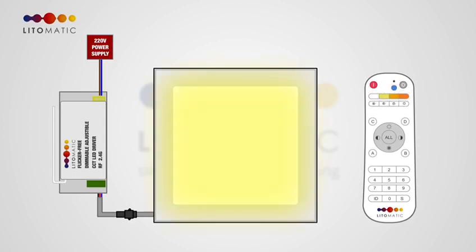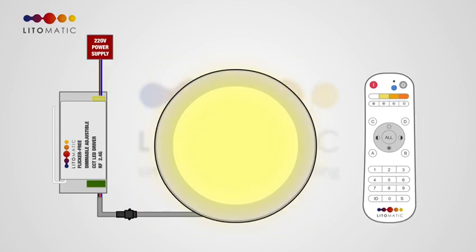Similarly, if you wish to code another LED with number 2, you can press the combination 2, ID, 2, ID. And then turn off Light-O-Matic LED panel from main supply, and then turn it on again. Now LED 2 is also working perfectly.